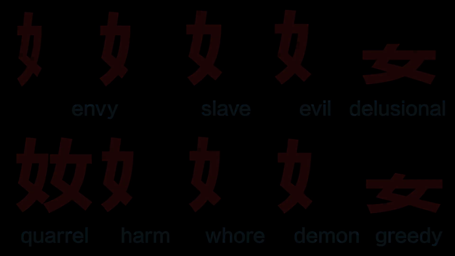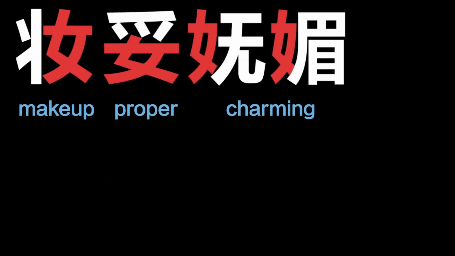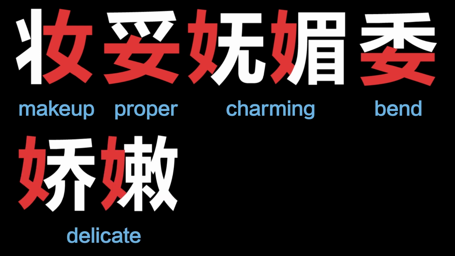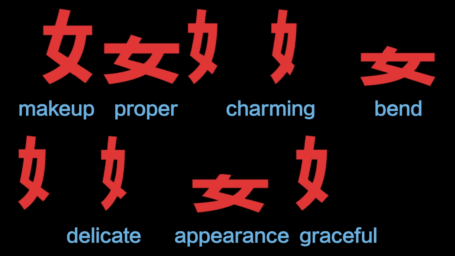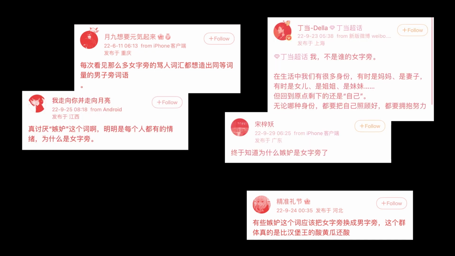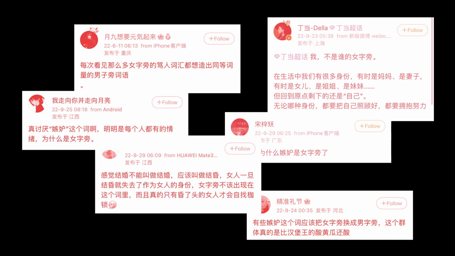The same situation happens to characters with stereotypes, such as makeup, proper, charming, band, delicate, appearance, graceful. What you're really seeing here is how Chinese women are being described in this culture every day. There are many Chinese people starting to realize this problem and making comments on social media.